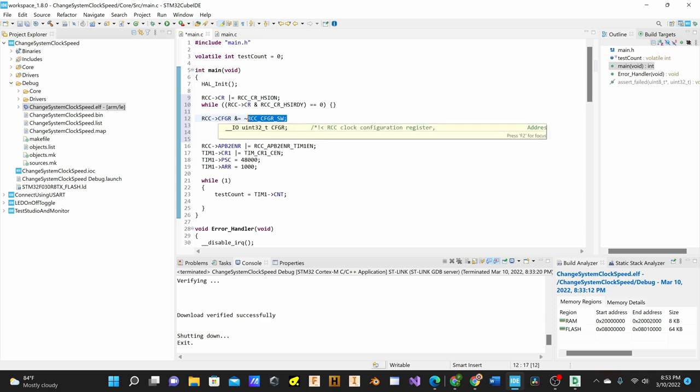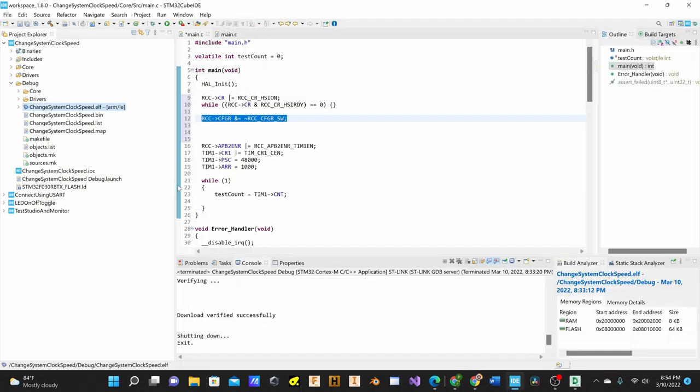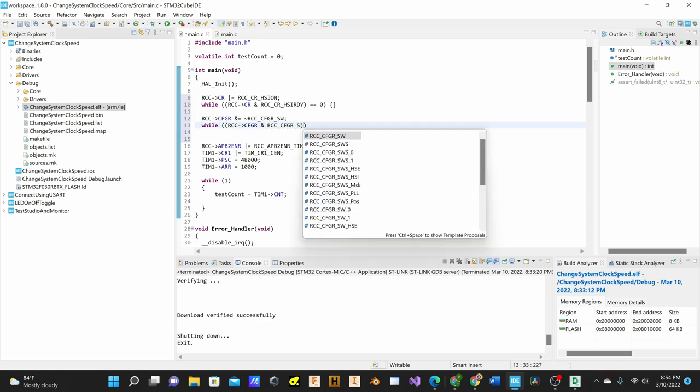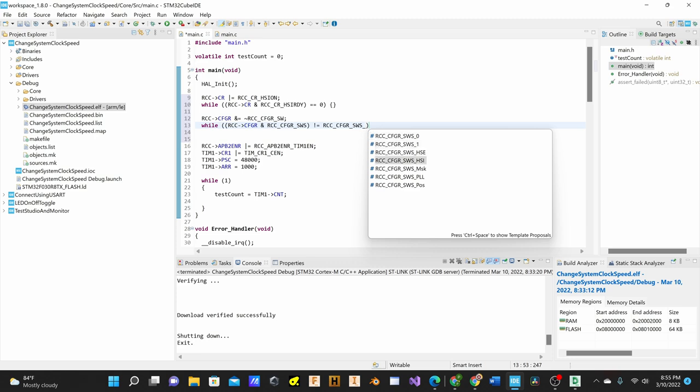And when we're doing an AND and NOT, it is NOTing the 1, 1, and it's creating a 0 for those 2 positions. So this is all we need to do, is do this in one line. So the SWS needs to be 0, 0. So let's go ahead and write the while loop to wait until that is a 0, 0. We're using the AND bitwise operation here in the condition, the SWS, and this is going to be a not equal to the HSI value, which is 0, 0. We're going to use the built-in definitions for this, and there should be one labeled HSI. So while it is not equal to the HSI, wait until it is equal to HSI, and then we can move on.